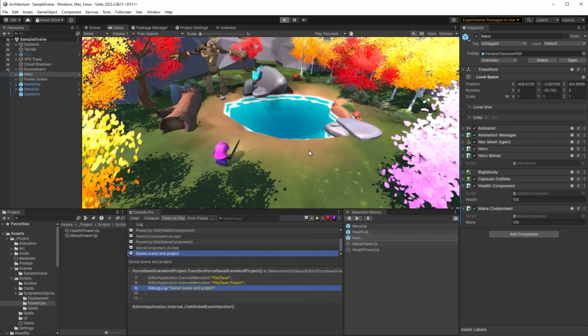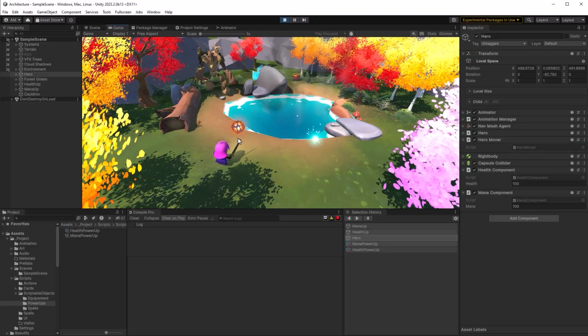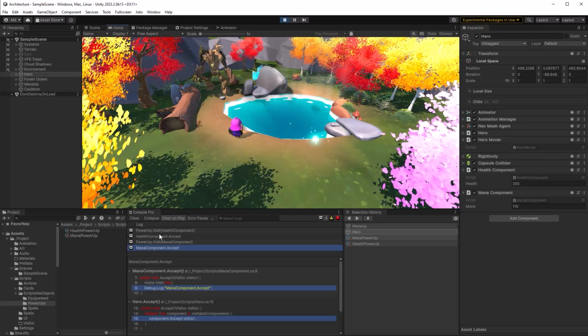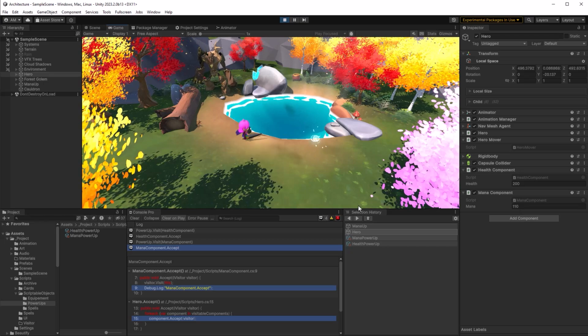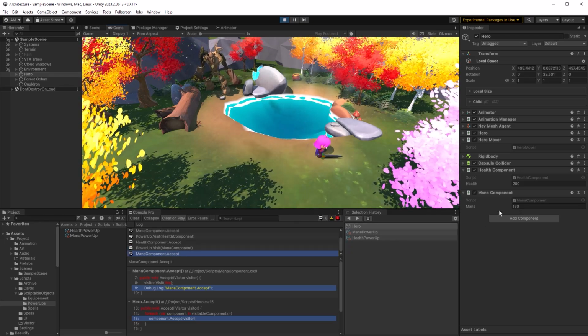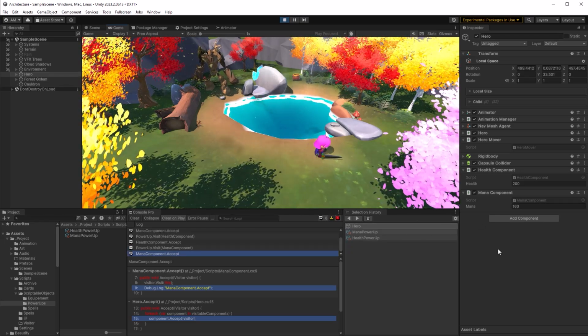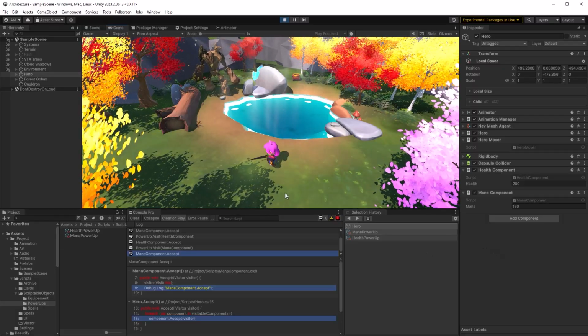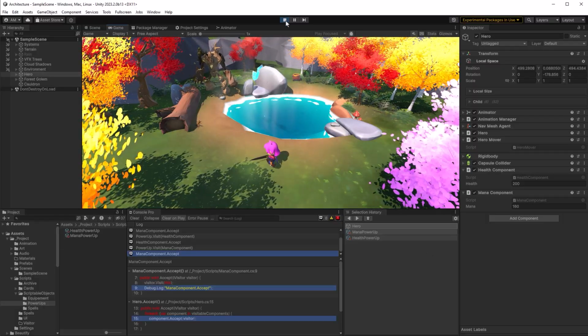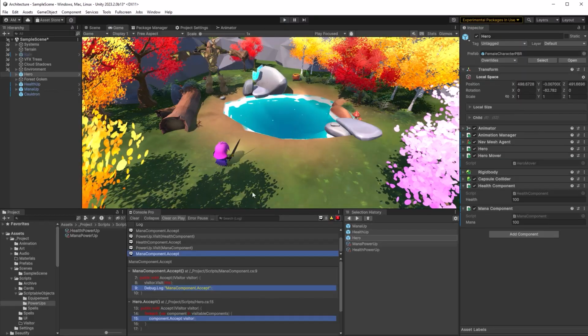So let's hit play and give it another try. Let's pick up the health one first. And so we can see all the components have been visited and the stats on our hero are exactly the same. And we can expect the same thing here. Yeah, it's perfect. Works exactly the same way, but we've moved the logic around. Now, whether or not you want to do that is a design decision and you might want to enforce other constraints, but that's the intrusive visitor.